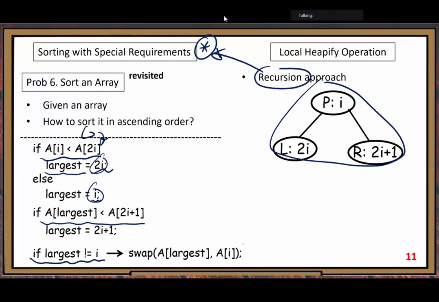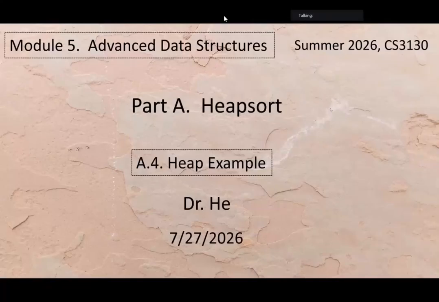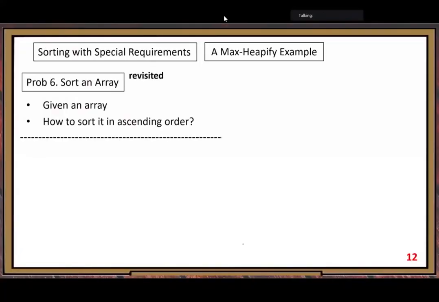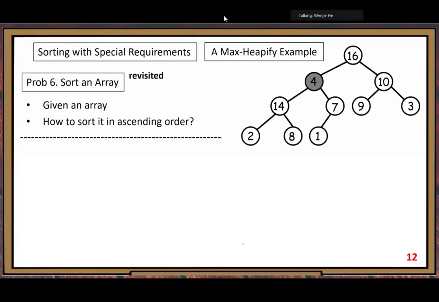So that's the, then 8.4 heap example. Now let me show you a simple heap example, a max heapify example. Because I do not have much time, let me just complete this slide.